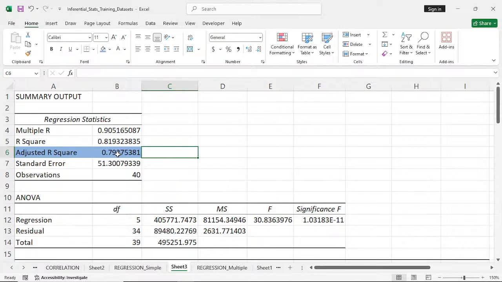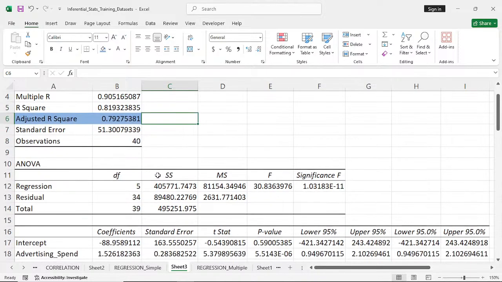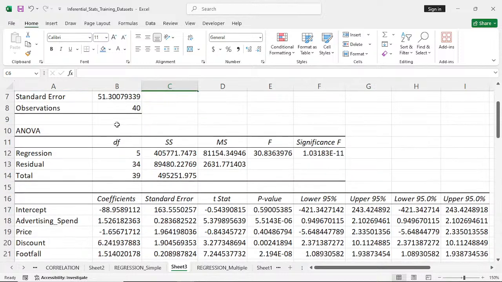So we might not say we are trusting this model fully, but it's still okay. It's close to 80%, at 79.28%, which is kind of okay.